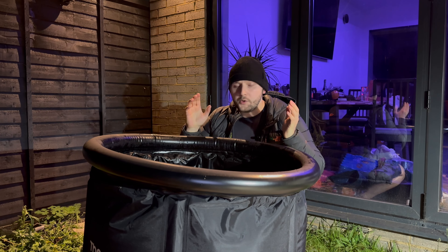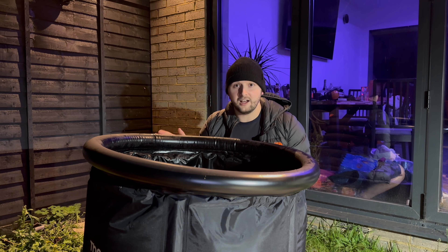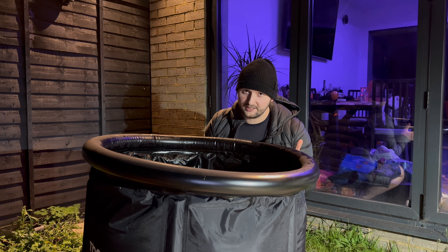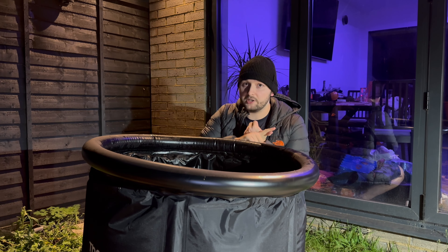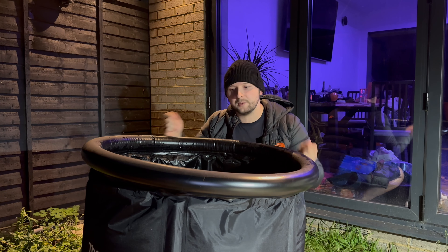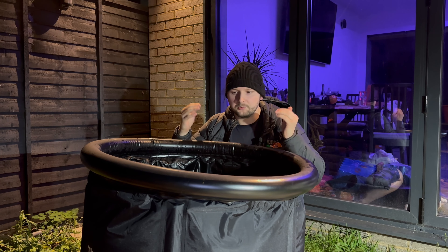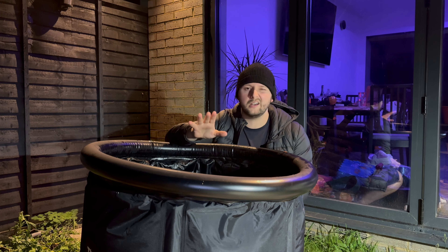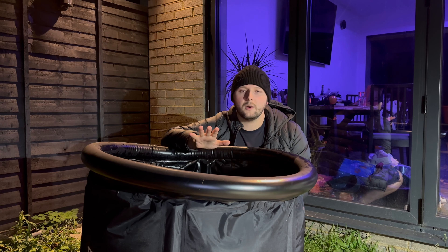You can get really expensive ones — you can spend upwards of £25,000 on these, and those will cool the water themselves. That might be better if it's in your budget because it cools the water so you can use it all year round, and it also filters the water. The way we keep this clean is we take a bucket out and replace it every other time we use it and that keeps the water clean. Because it's so cold, nothing can really grow in it anyway, so it won't get any moss, won't go cloudy or milky — it will stay generally quite healthy.